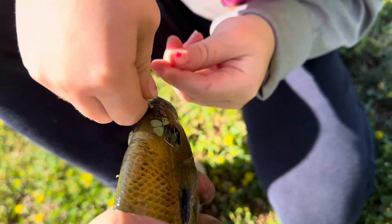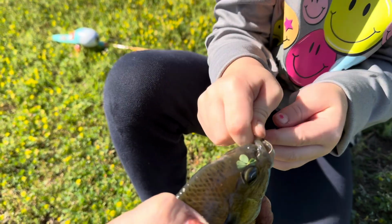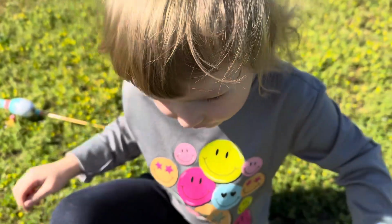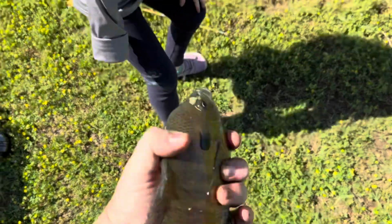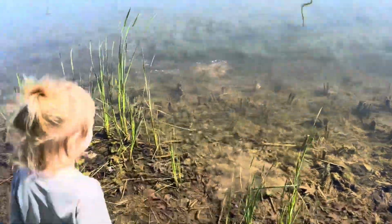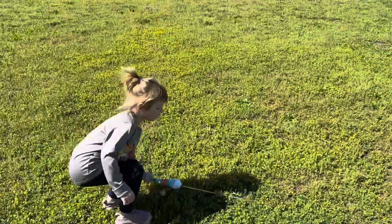There you go. Now push it out. Wiggle it. Got it. I know its teeth. Yeah. And it ate the whole worm too. Good job. Let's throw it right by this. All right, let's put it back in there. Bye, fish. Bye. Oh, it's going to go far. Yeah, good job. I thought it was just a yellow belly.